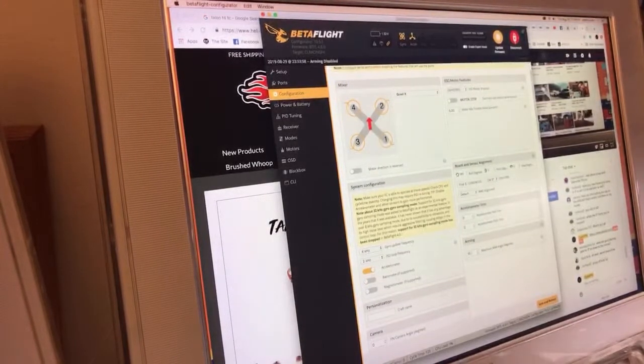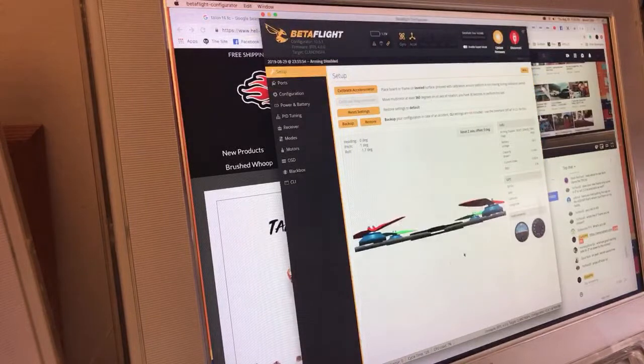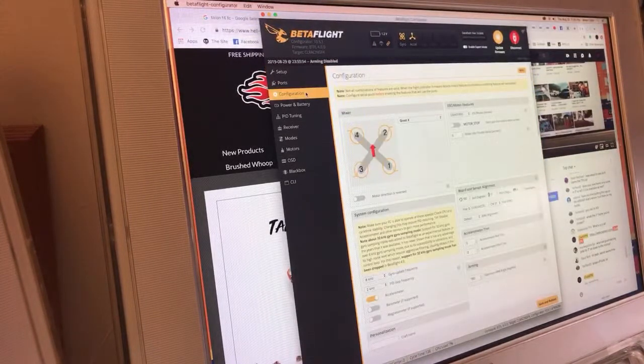Arming angle, I turn to... I used to do 160 so that it wouldn't... Yeah, you know, I'm going to start doing that again. 180 just turns this off. 160 keeps it from arming if it's absolutely dead perfectly upside down, in which case I don't want it to arm anyway. So it gives it a couple degrees. Maybe if for some weird reason I accidentally arm and it's perfectly upside down on a part of my body, it'll save me. Whatever. It's never hurt me having it at 160. I've never needed to arm it when it's perfectly upside down, because it's not going to do anything if it's perfectly upside down.